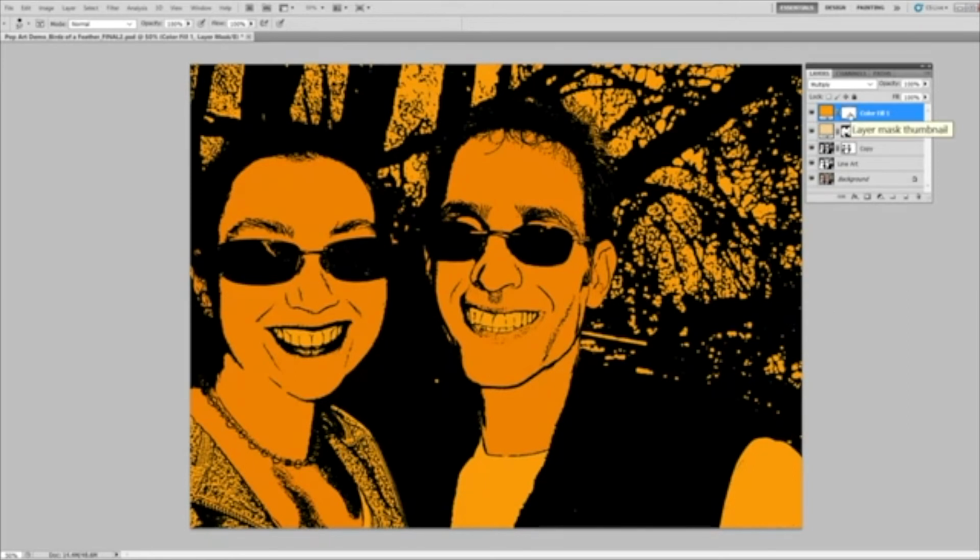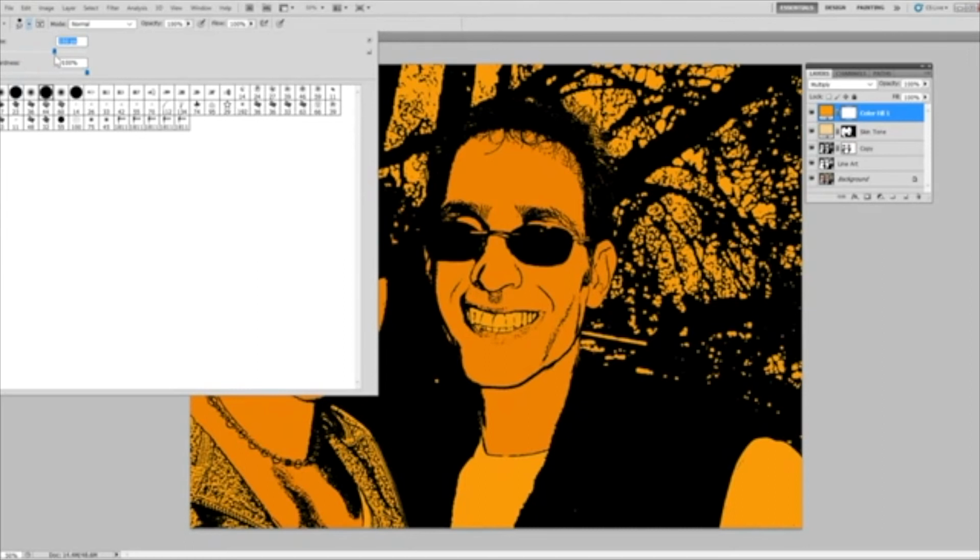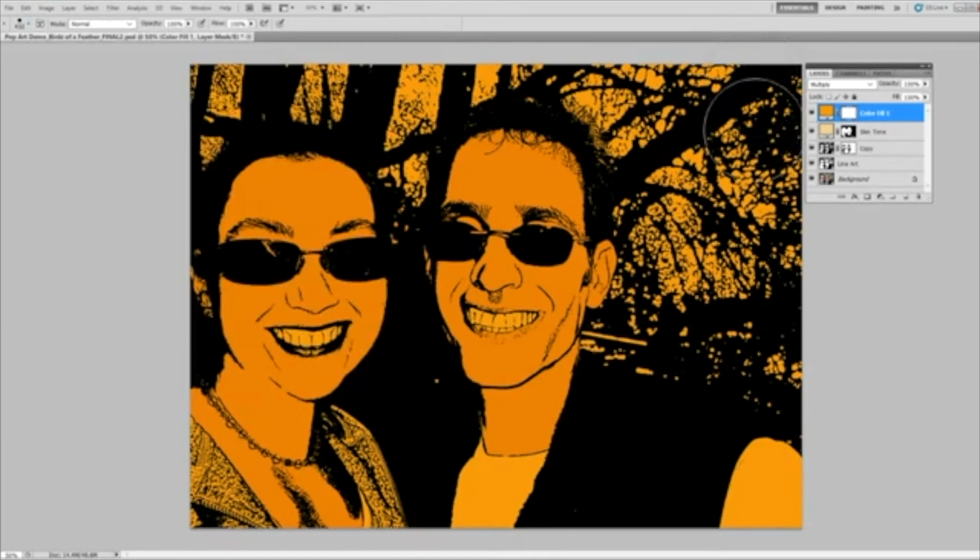Click on the mask. We're going to make the brush larger. And once again, we're going to remove color in the areas where we don't want it.